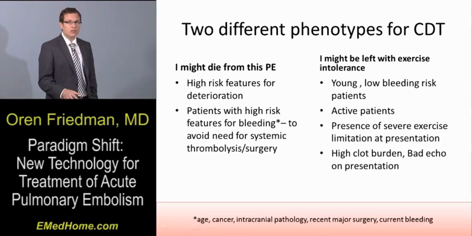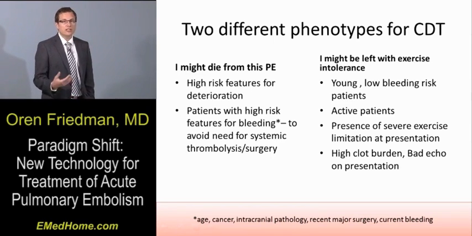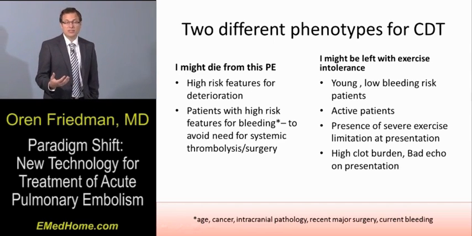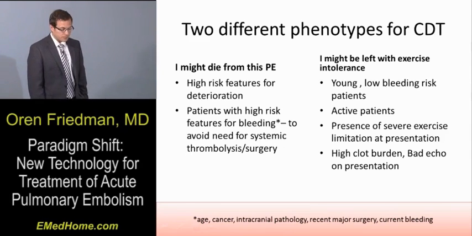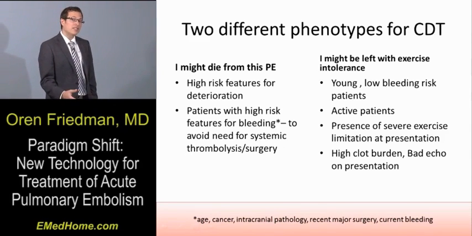On the other hand, I also think catheter-directed therapy has a role in this other patient population, and that's the younger patient population, potentially the really active patients, the ones with pretty big clots that are functionally impaired at the time of their presentation. Maybe it's our patient that can only climb up 3 subway steps, and they actually may have quite a low risk of bleeding overall, but I say to myself, I can potentially reduce their clot burden up front, improve their hemodynamics, and 6 months down the road, they may be less likely to have pulmonary hypertension. They may have better exercise tolerance.